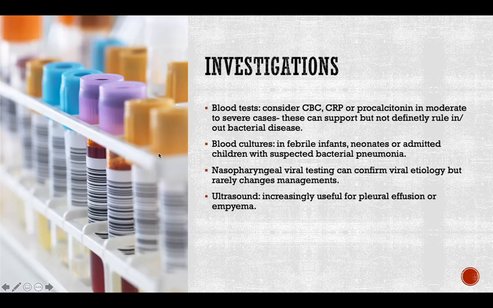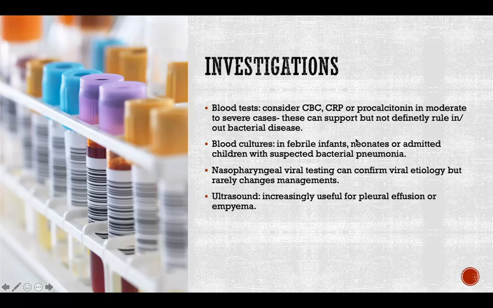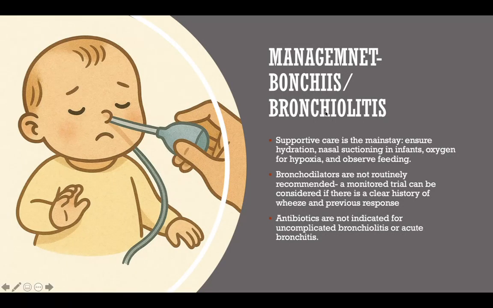Blood tests. You shouldn't ask for blood tests for all the patients. Consider complete blood count, CRP or procalcitonin in moderate to severe cases, but they don't really rule in or out bacterial disease. Blood cultures can be obtained from some patients, let's say, febrile infants or even neonates. Nasopharyngeal viral testing does not really change the management, but to confirm the viral etiology, you can ask for it as well. Ultrasound, if you are suspecting any pleural effusion or empyema, you can ask for it.